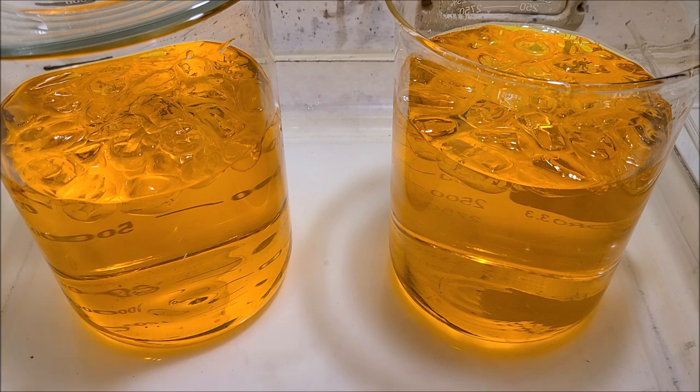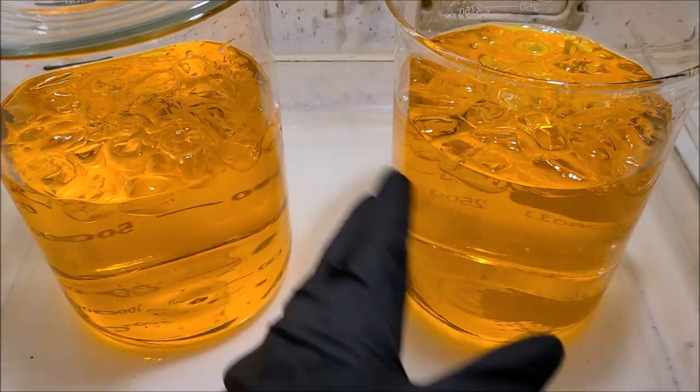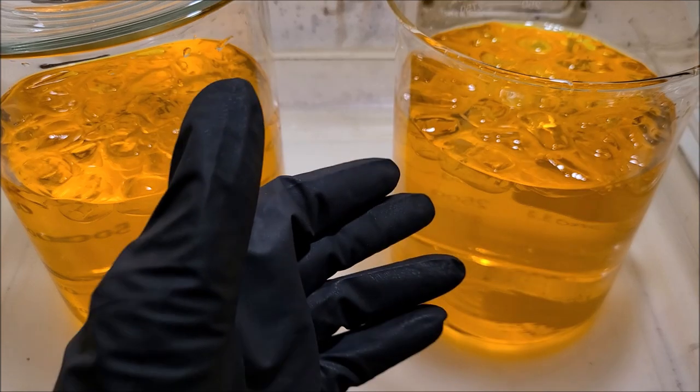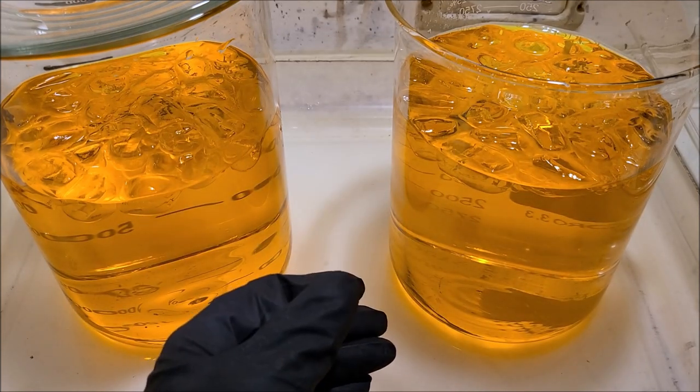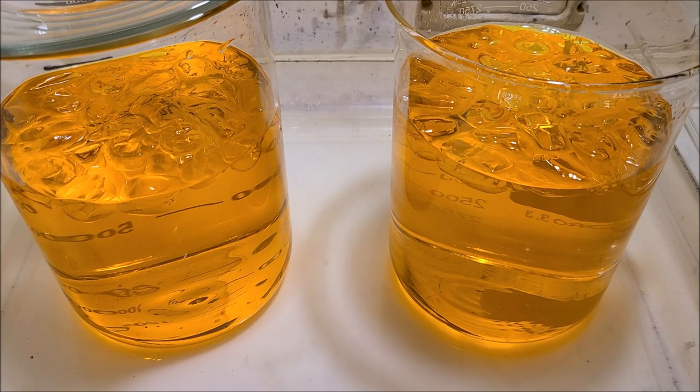And if I do everything right, if I used up all the free nitrates and it drops well, it'll drop nice and heavy. I won't have a lot of stuff floating. I won't have a lot of stuff clinging to the sides of the glass. It'll drop down very fast, relatively so, and it'll have a tendency to clump together into little balls. If there are still impurities and things like that, it's going to be a darker color, and it's going to be lighter and clingier. It won't want to clump together, though.